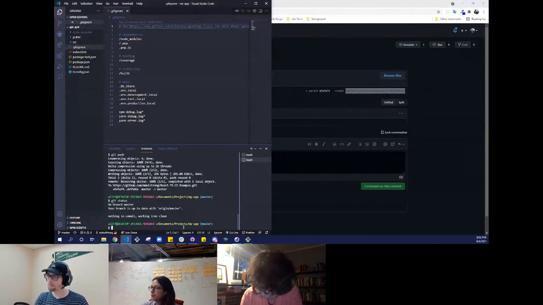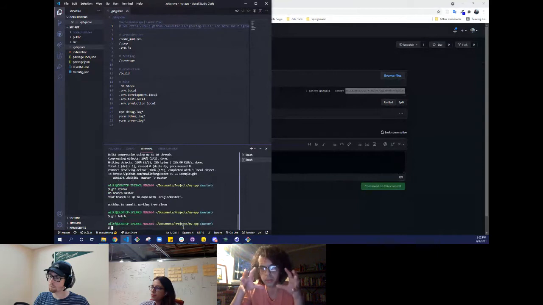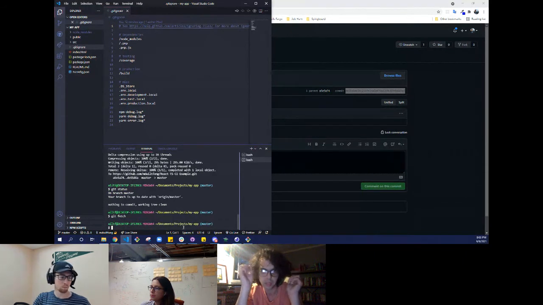Okay, great. So before I start any work, there are two things I do. One, git fetch. What git fetch will do is every local computer has both their local repository and a reference to the remote repository. Git fetch will update your references to the remote repository.